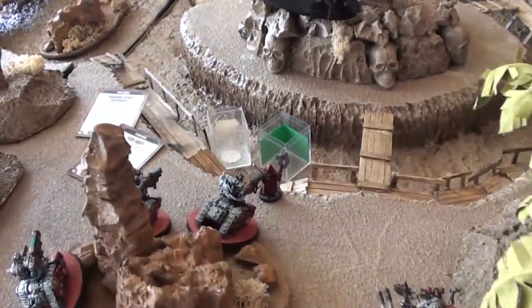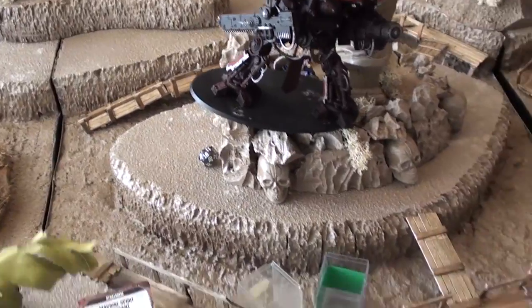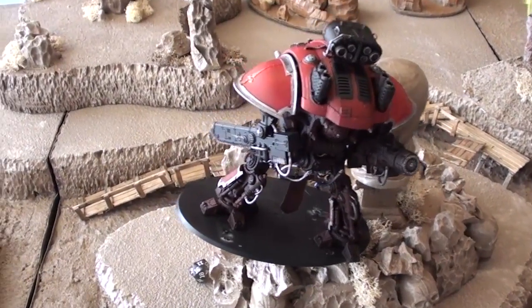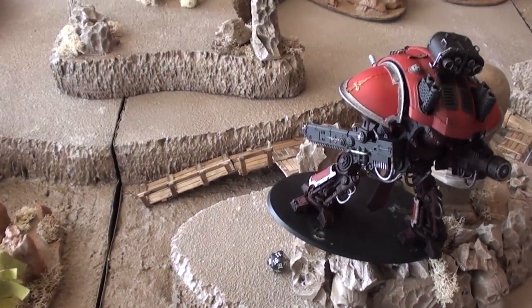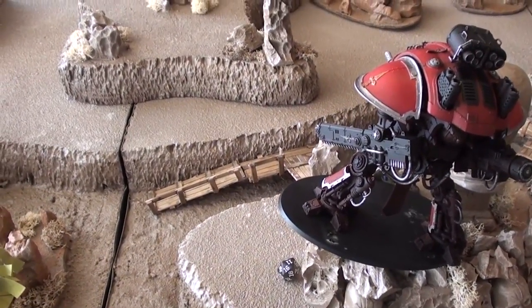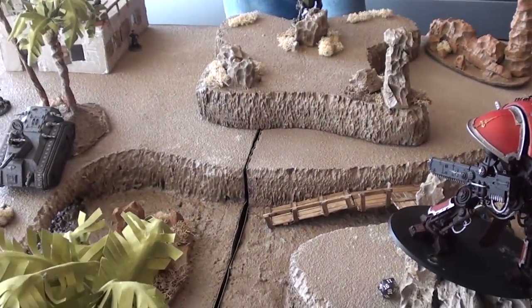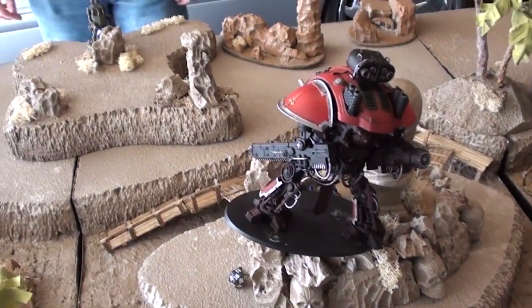The reason why the crisis is dead is because of the battle cannon over here. I had to use the stratagem to reroll one of the dice for the battle cannon, but it ended up killing it and not blowing up. What else happened over here? Crassus? Yeah, the crisis. That's what I was talking about.